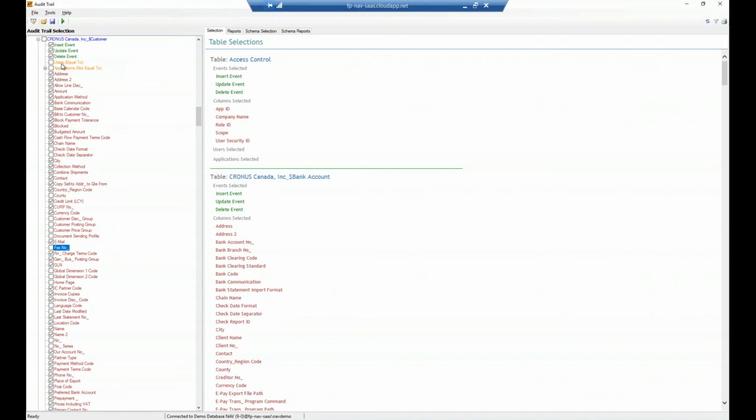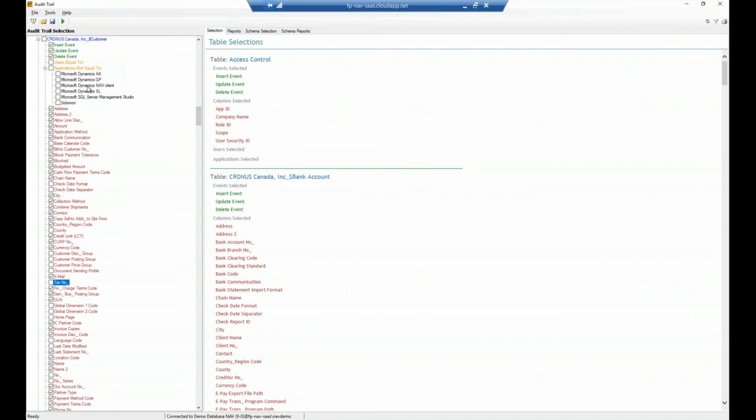So if you're okay with all the changes that are occurring in the NAV client on a specific scenario, but you're really just focused in on where changes are occurring outside of NAV, that's where we can do conditional auditing and say if the application is not equal to Dynamics NAV, so if I pull this down, I'm going to see the NAV client here. If it's not equal to that application, I want to track it. So we're, again, further refining the data that we're capturing and reviewing.